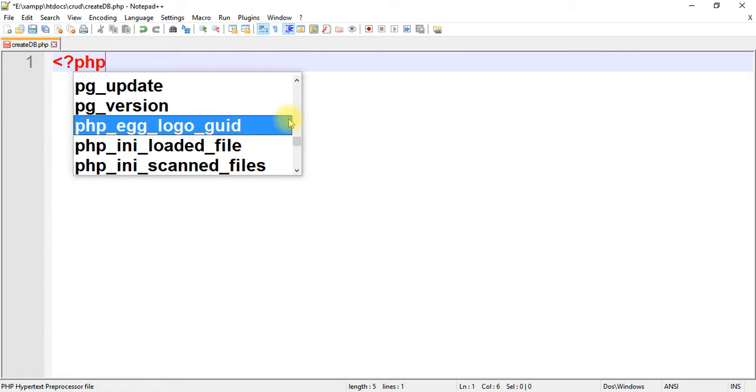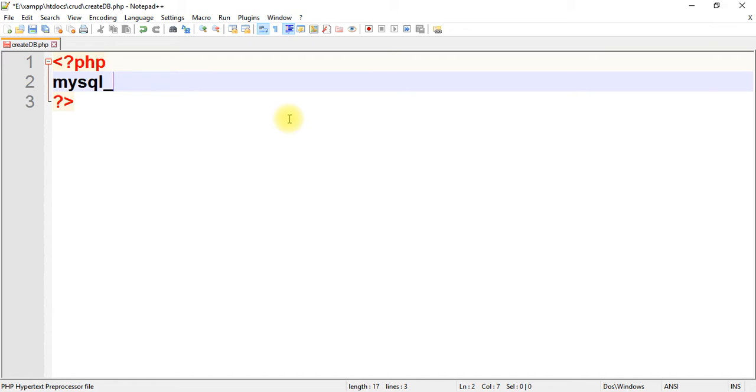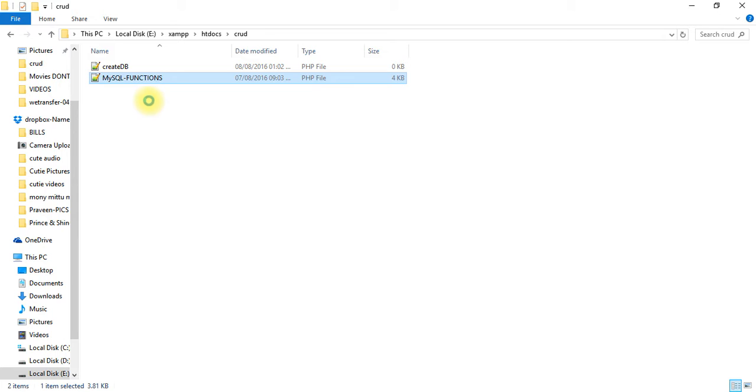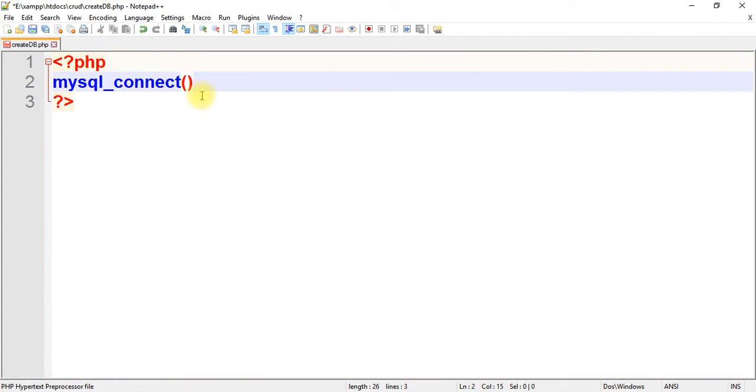This is your PHP opening tag and this is your closing tag. I'm going to connect to your database by using mysql_connect, and it needs the following arguments. Sorry, if you can't remember it, I can show you that the connection needs your host name, your username, and the password. So the host name I'm going to use is localhost, the username is root, and the password is empty. Let's see how I decide these connection values.